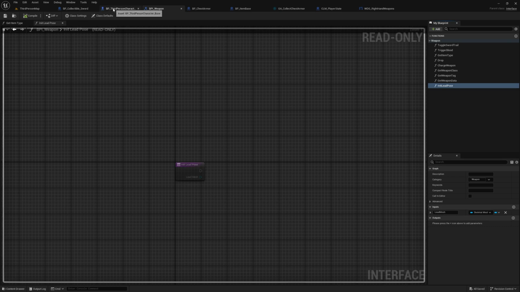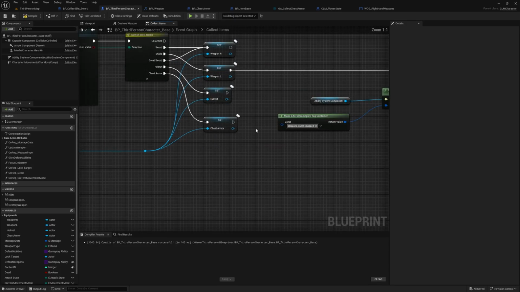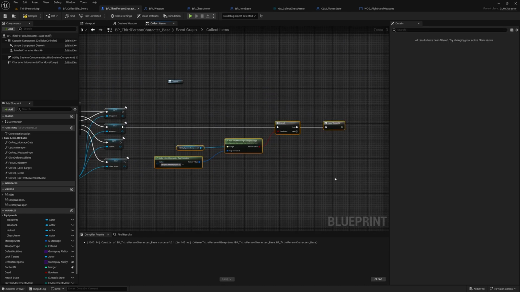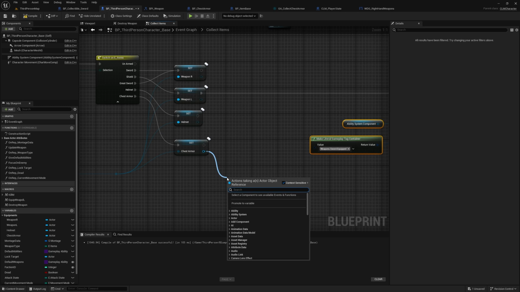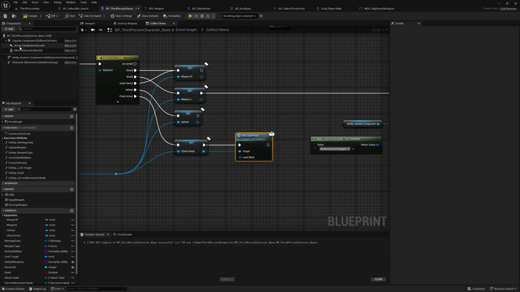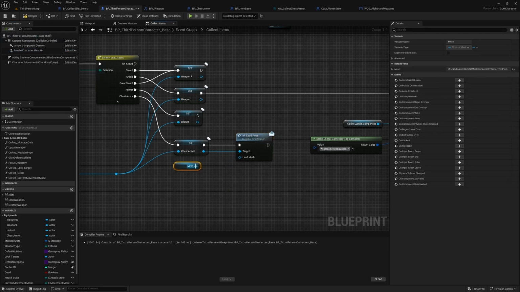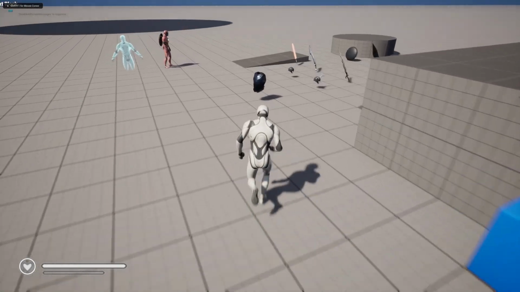Right, now here we can call init lead pose and pass the reference to the mesh like this. Right, now let's see what happens.